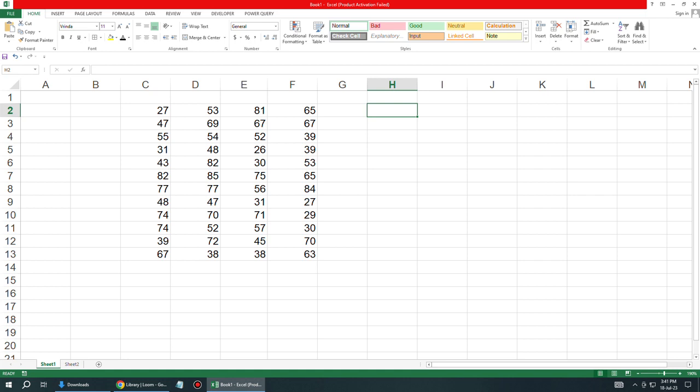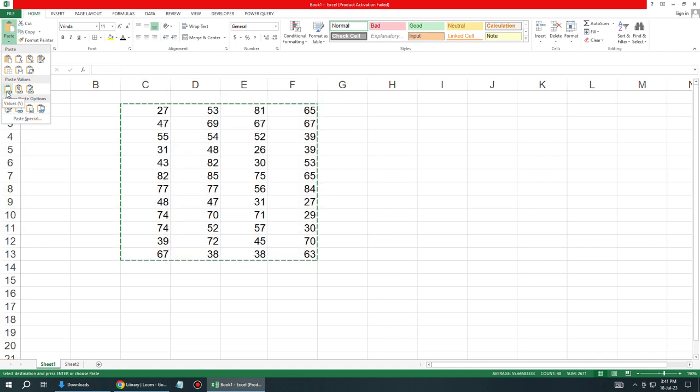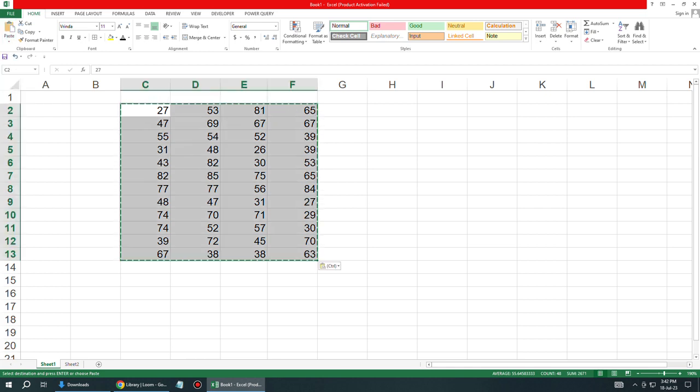So to fix these numbers we have to copy the numbers. First of all we will copy the numbers. As you can see, these are the marching ants going around the data. That means it has been copied. Now we are going to paste option. Within paste, this one, values V, we have to click on values V. If we click on it, then the numbers are fixed.